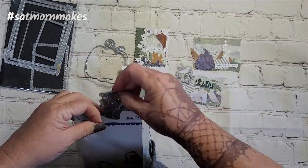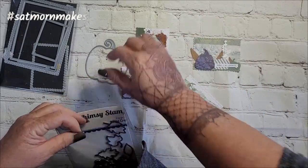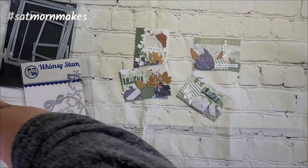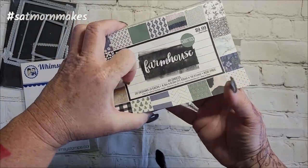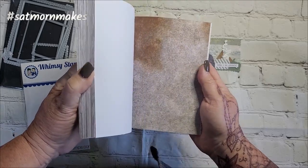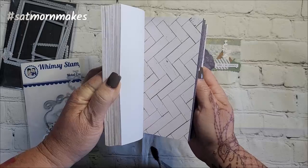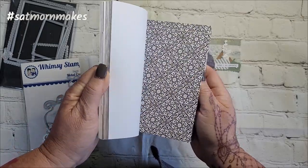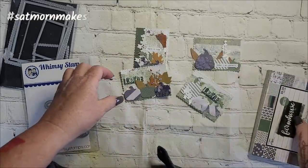But these were die cut from a garland that I made last year, or maybe even the year before. But it was out of non-traditional colors, obviously. Let me see, did I leave it out? I used this pattern paper from Hobby Lobby. It's Farmhouse. It's a nice one. I really like it. It's neutral, but it also has a little bit of color. And blues can be neutrals, green can be neutral. It just depends on how you use them. But very fun pattern papers in here. I really love them and was glad to be able to put them to some use.